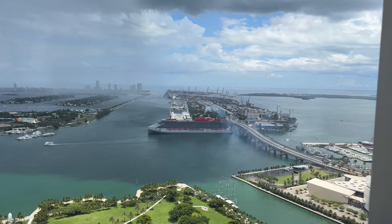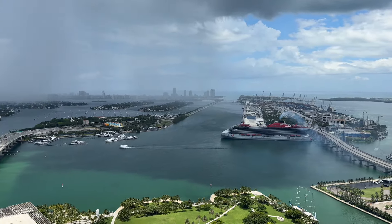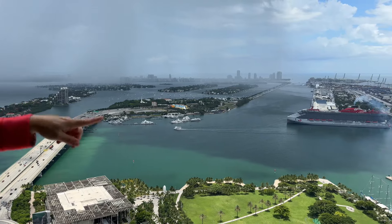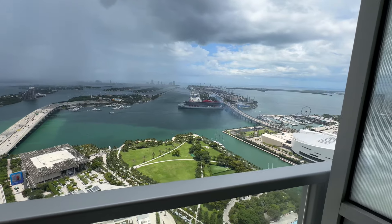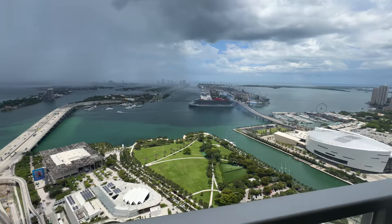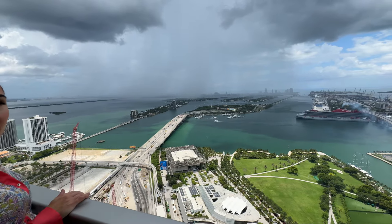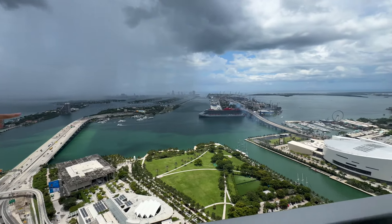Here you have the wow factor. We're in downtown Miami — South Beach is right over there, though it's a bit hard to see because of the rain. This is the Port of Miami where all the cruise ships come in. This is the Kaseya Center where the Heat plays and all the big concerts are held. We have the Phillip and Patricia Frost Museum of Science and the Pérez Art Museum. On one side this connects you to Brickell, and on the other side to Midtown, the Design District, and Wynwood, and of course you can take the causeway to South Beach.